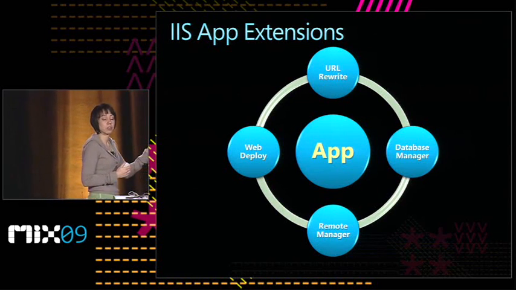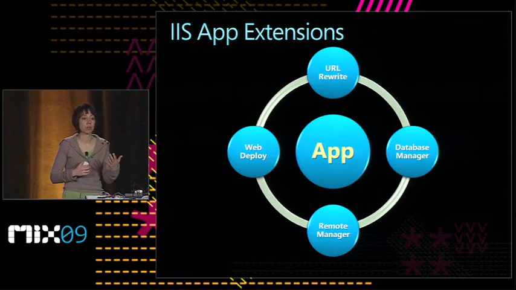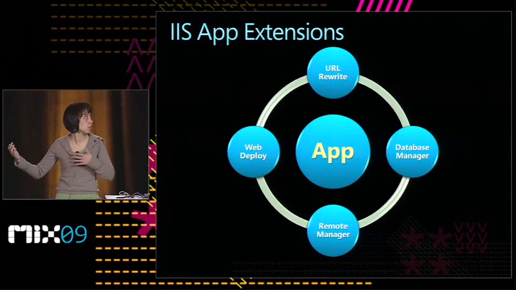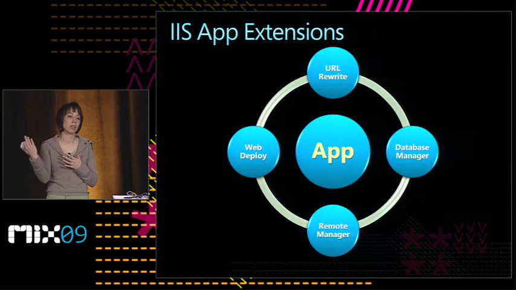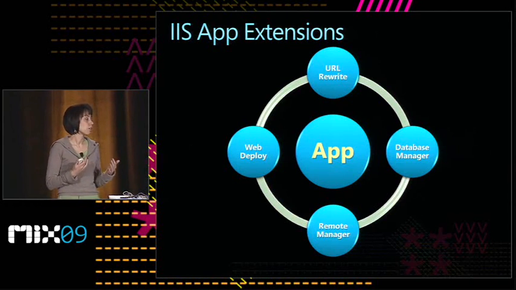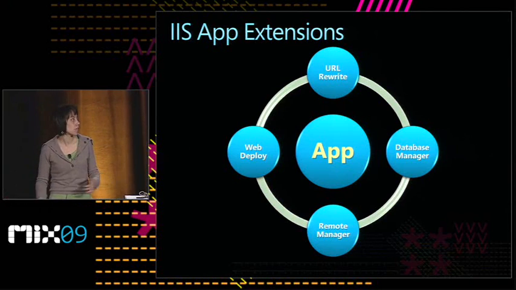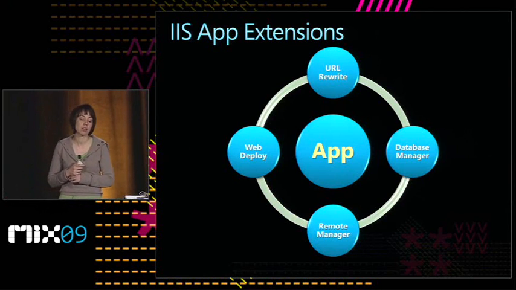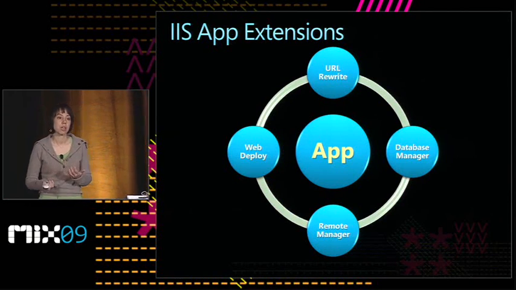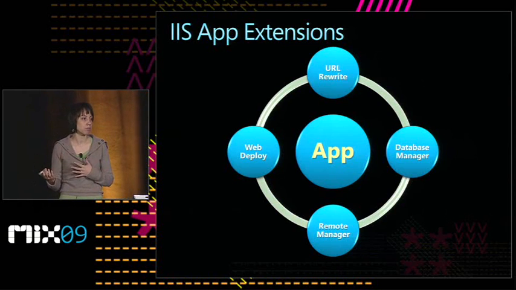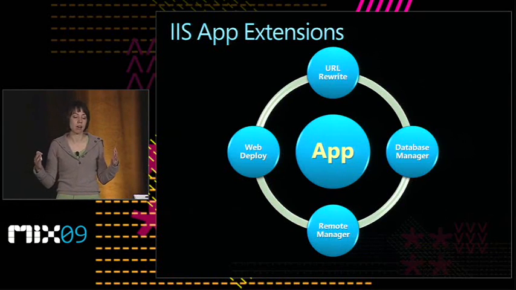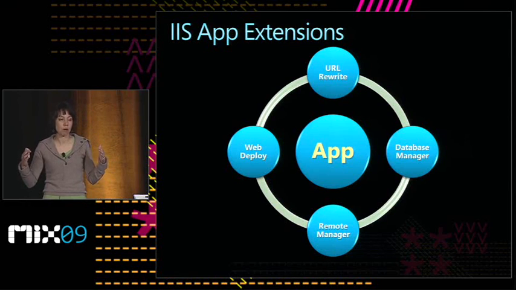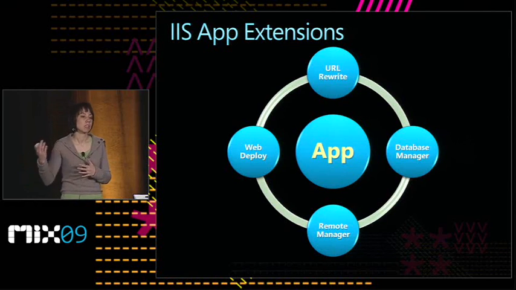It's also one that gets used by our other extensions. So our Application Request Router, which is more of a server extension, bundles URL Rewrite with it because it uses it to automatically reroute URLs across a server farm. The other thing that we're actually announcing at MIX today is the Database Manager for IIS. The Database Manager is an RC, so the RTW version will come out in the summer. And what it does is it takes this philosophy that we have of making the management console for IIS a single-stop shop for management, and it extends it to the database.